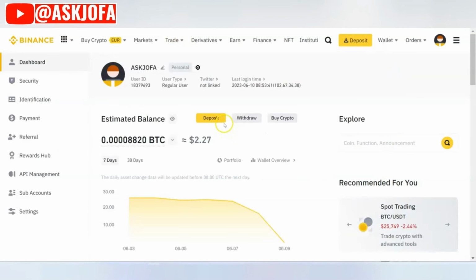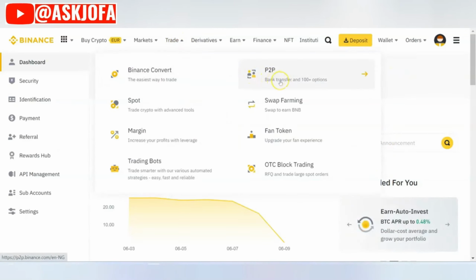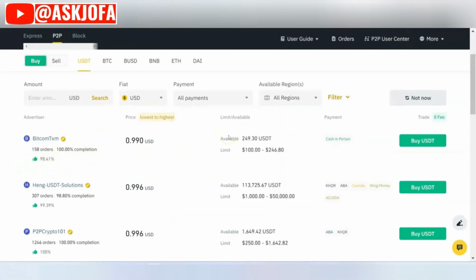So for you to finally transfer the money to your account in Nigeria, you click trade, you come to P2P bank transfer, you click this place. You'll be able to now select. A lot of people that want to collect this coin from you are Nigerians and they will credit your account, and you get your money in Naira denomination directly to your account in Nigeria.